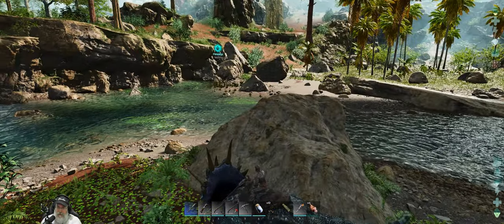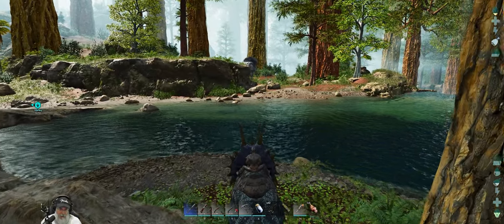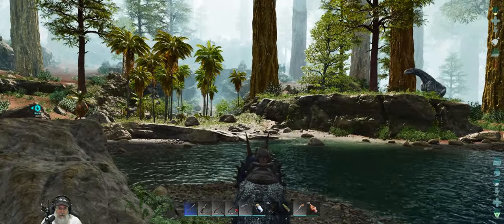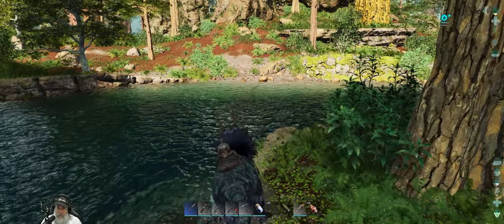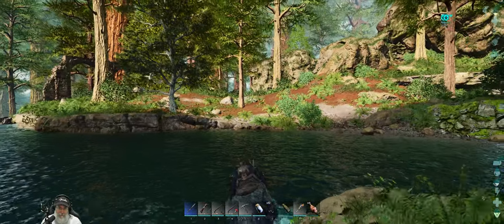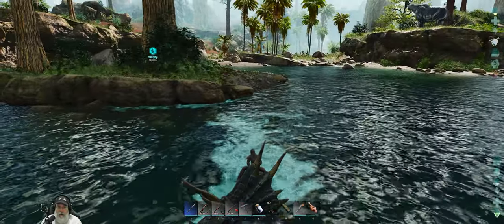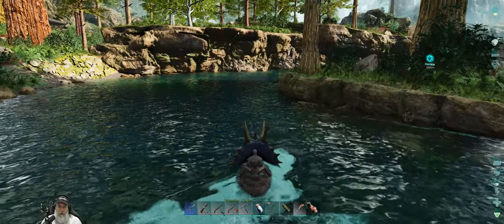So, yeah, we're just going to continue searching for an Argentavis. That is our main goal. And we're also looking for a Dodicarus, too, but I'd rather hold off on that until we get an Argy so we can pick the Dodic up and bring it back to safety to tame it. So let's continue on here. This is such a pretty spot, man. Get out of here, Piranha.